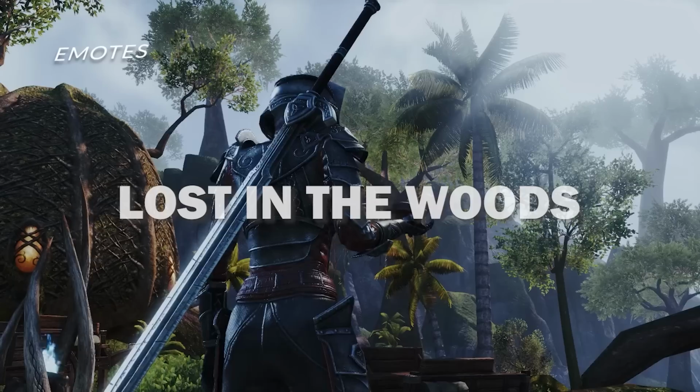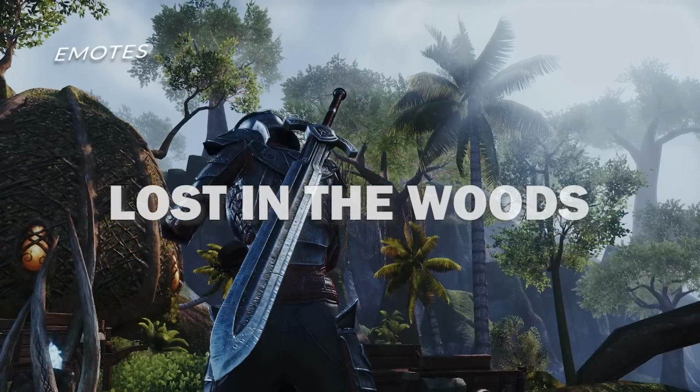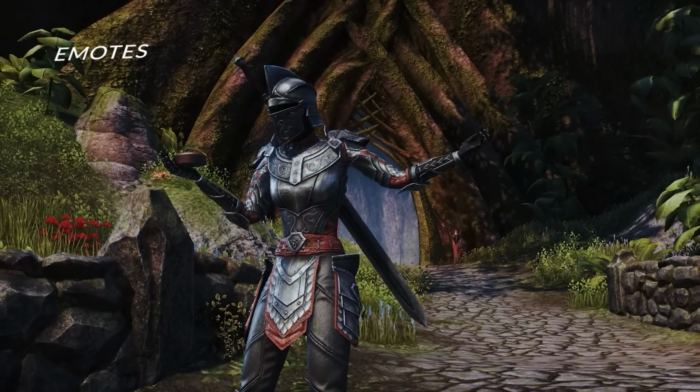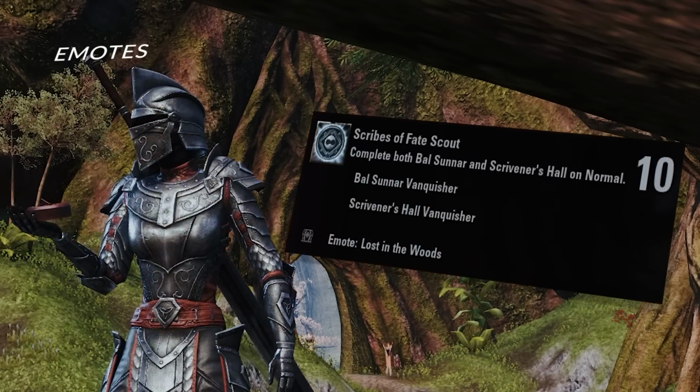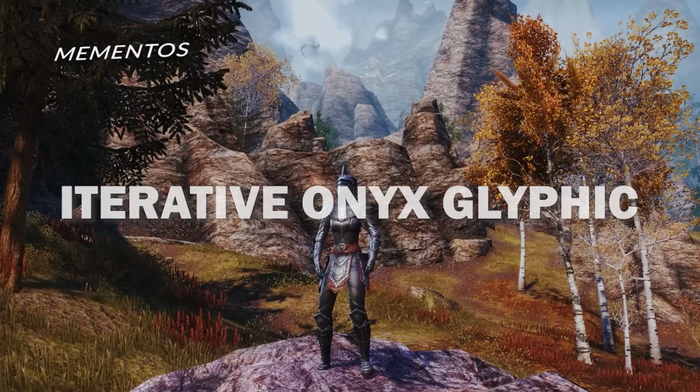The Lost in the Woods emote can be obtained by completing the Scribes of Fate Scout achievement, meaning you'll have to complete both of the new dungeons on the normal difficulty. A couple of new mementos will be added as well.